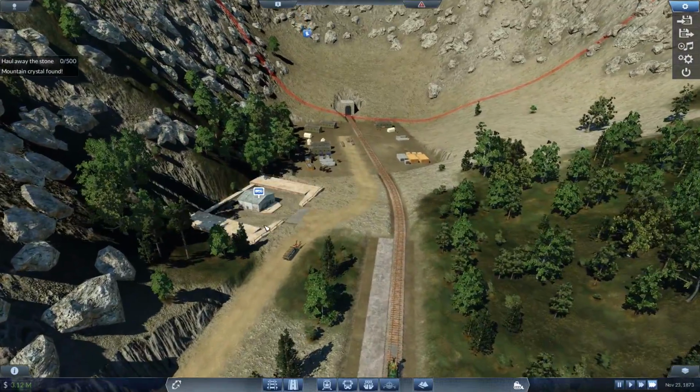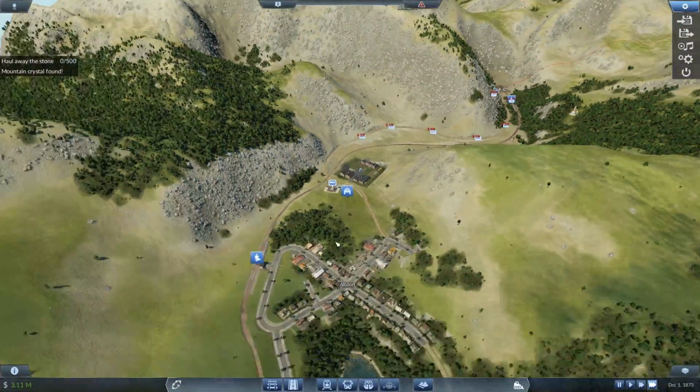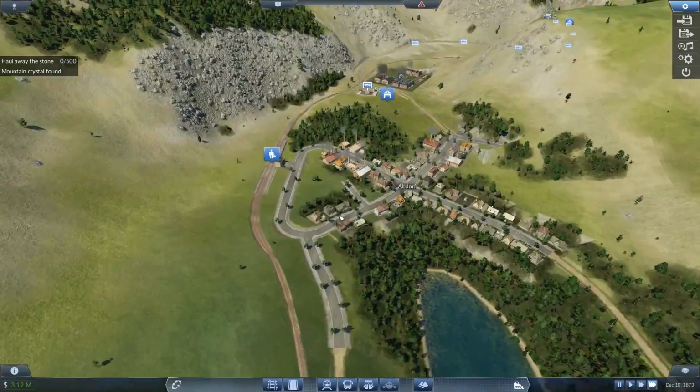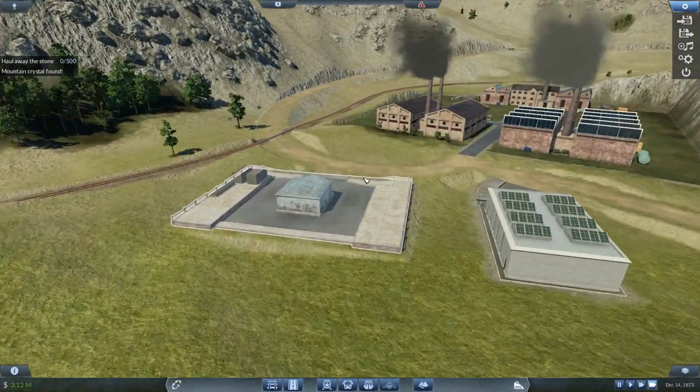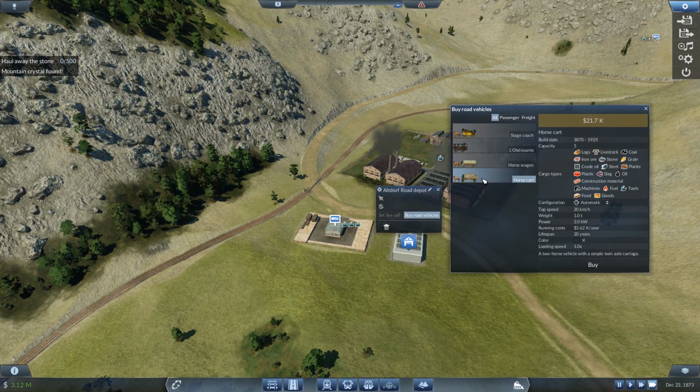So it seems like every delivery of tools equals delivery of stone. So I think we might have a lack of delivery then. Let's check out down here. Looks like they could definitely use a few more road vehicles. So let's give that a shot then.